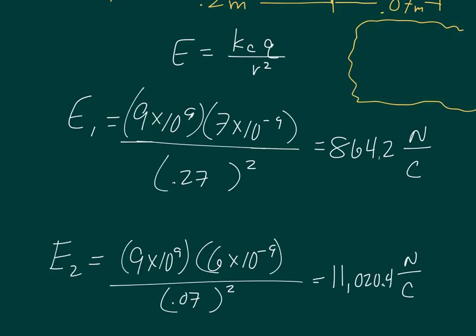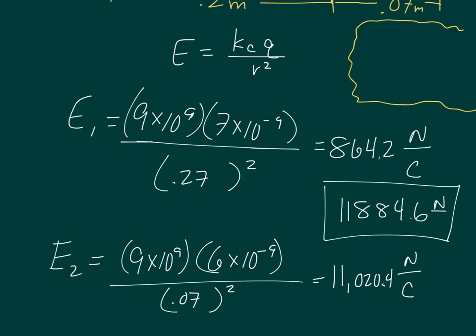Do you see why I changed up this problem a little bit so you guys can see the difference? If the x was in between and we were looking for a location at like a midpoint, and there were two positive sources, they'd be pushing against each other. So you'd have to subtract the two or add one to the negative of the other. Okay? So what are we going to get? 11,884.6. Okay, 11,884.6. Now, the answer that we get is in newtons per coulomb.